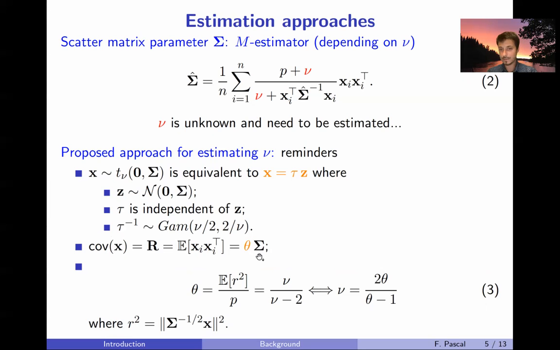On top of that, we have that the covariance matrix of x denoted by R is equal to theta, so a constant, times the scatter matrix. And in case of multivariate T-distribution there's a closed form expression. Theta is equal to the expectation of tau squared divided by p and equal to nu divided by nu minus two. So equivalently, nu is equal to a function of this theta parameter, meaning estimating this theta parameter will allow to have an estimator of nu. And estimating theta will rely on the expectation of this quadratic form that is a Mahalanobis distance.